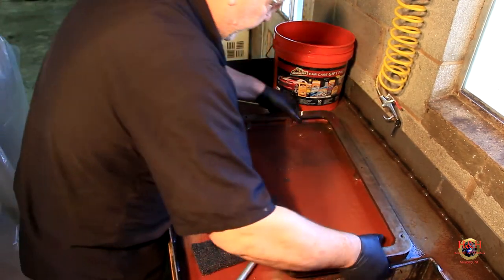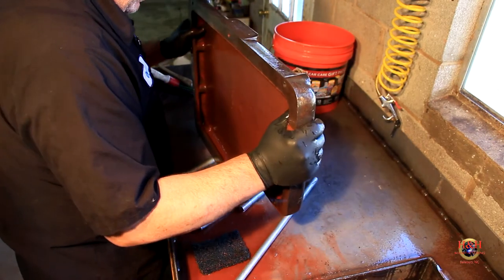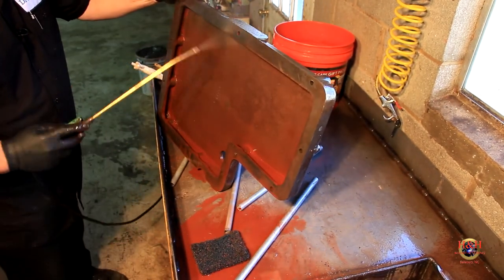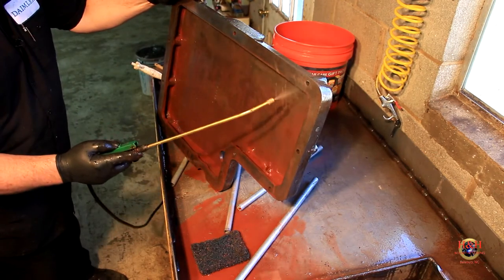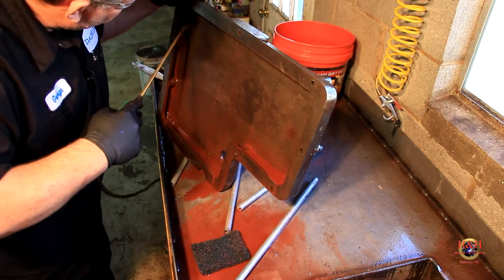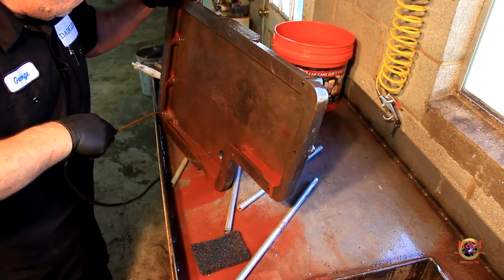All right, let's flip it up here. Oh, Lordy. It ain't light, that's for sure. Hold on. So, we're gonna rinse it off. Look at that. Yeah, I'm impressed with the old Purple Power. Not gonna lie.